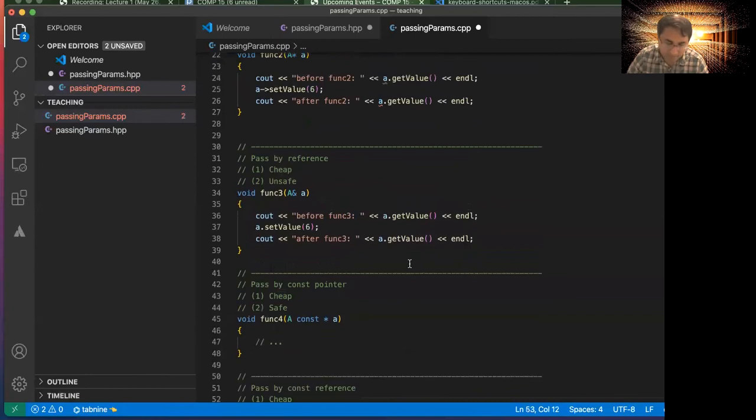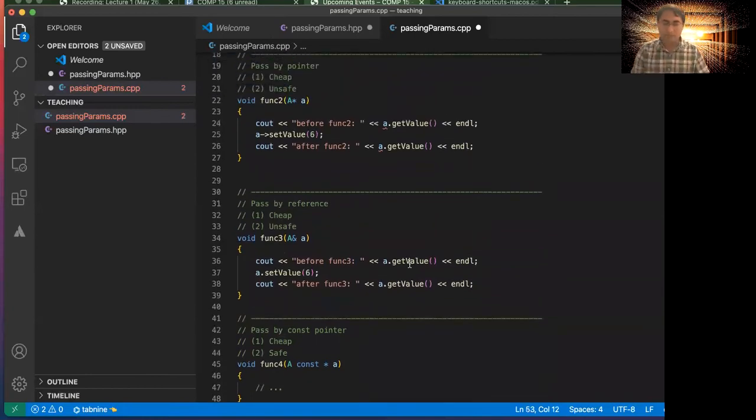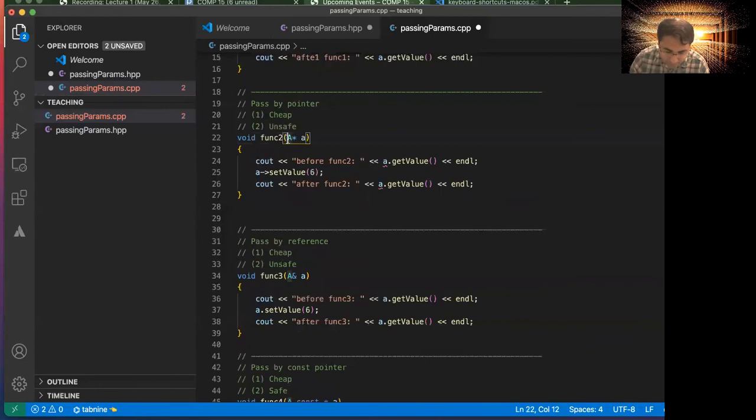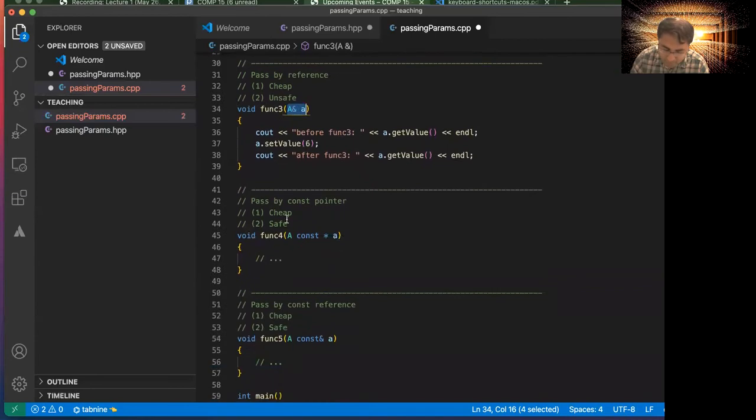Any suggestion? Could you repeat the question, please? Okay, so we established that these two interfaces, passing by pointer and passing by reference, both seem to have the same set of benefits: cheap and unsafe when no const qualifier is present.